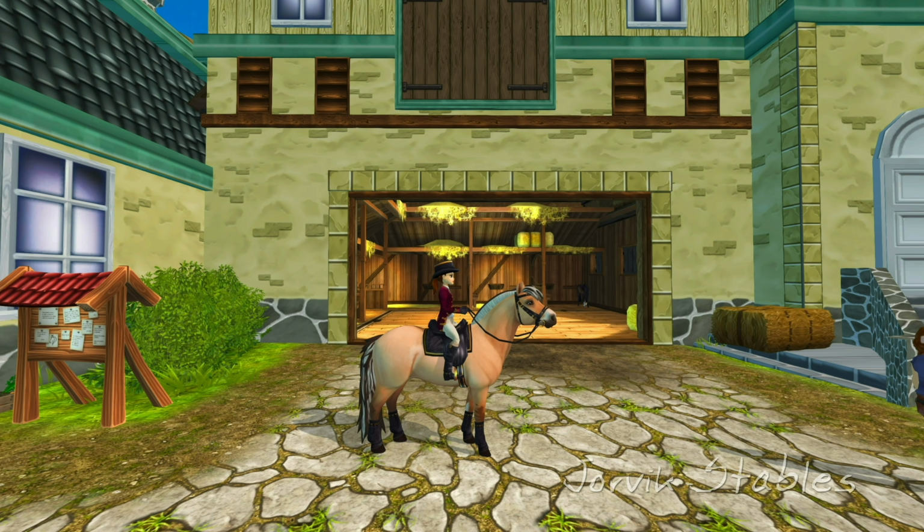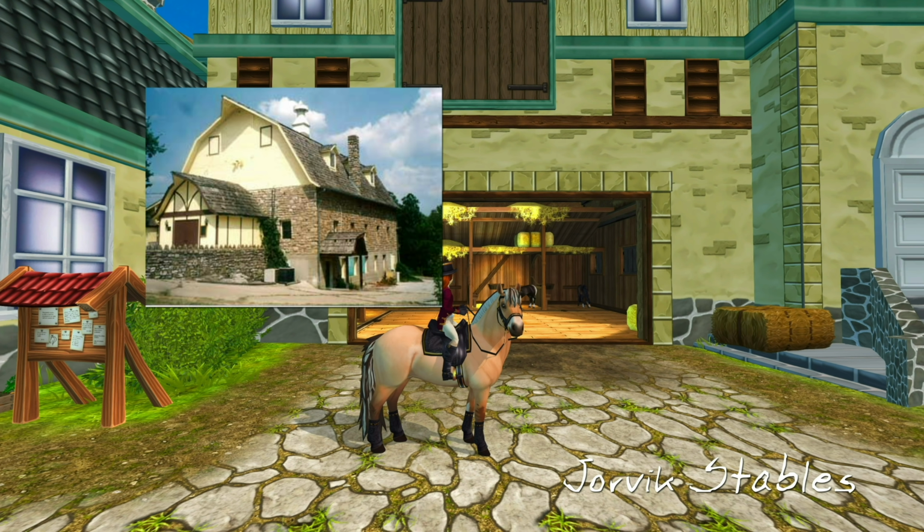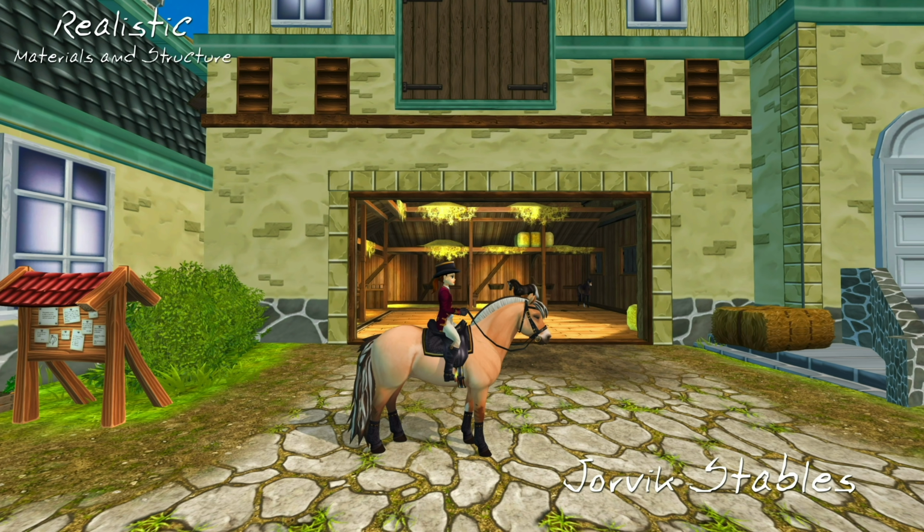So next we're going to be analyzing Jorvik Stables. You can see it's made out of a yellow brick and some wood. In this picture here, this barn is made out of similar materials. Again, Jorvik Stables has the same open stalls concept, which isn't very realistic unless there are cross ties, which of course there aren't in game.